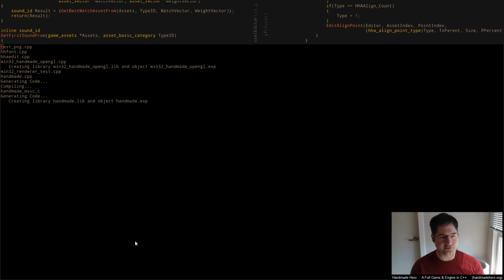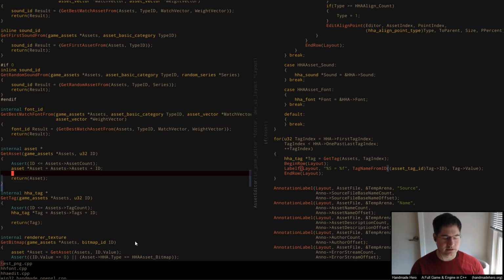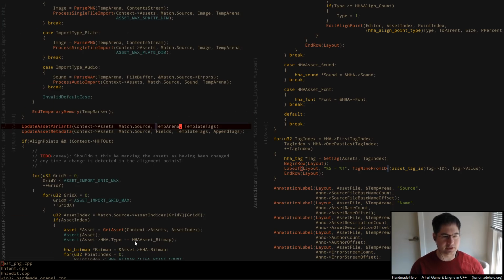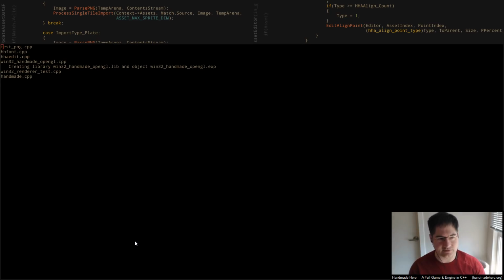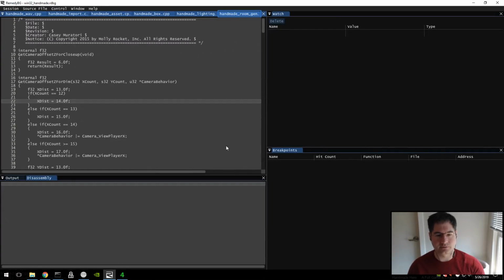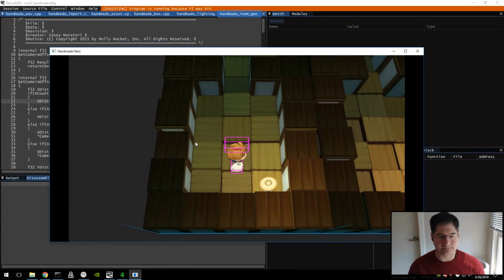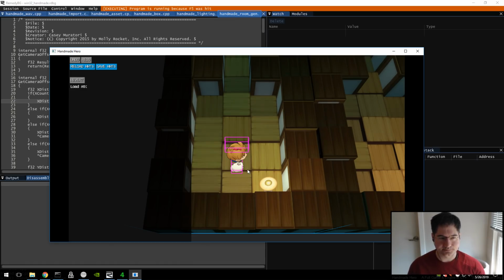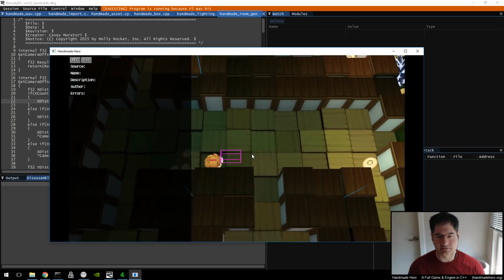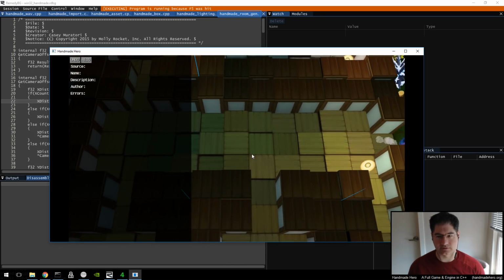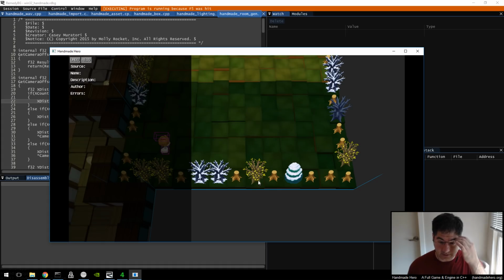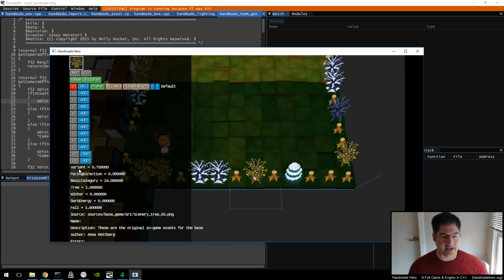So what I want to do first, before we go any further with it, is test it now. I'm going to comment out the thing that actually does the update asset variance, because I want to see what the values are before we do that. So if we go run the code now, like so, what I want to do is look in here, and pick something that would have had a variant on it, like this stuff out here. I want to pick one of these and see what it has.